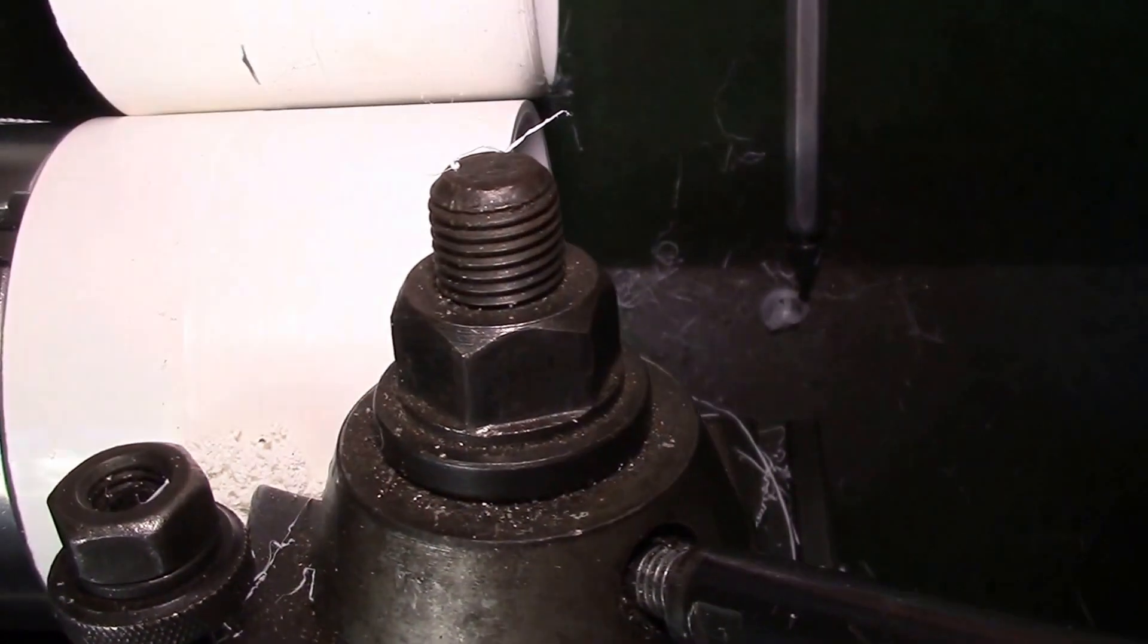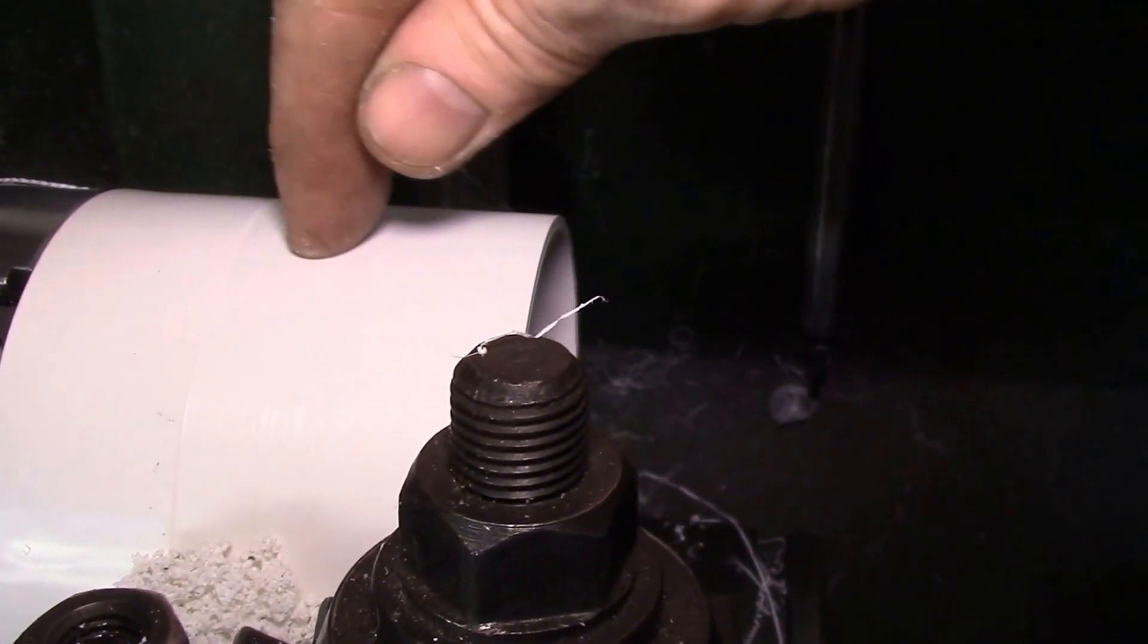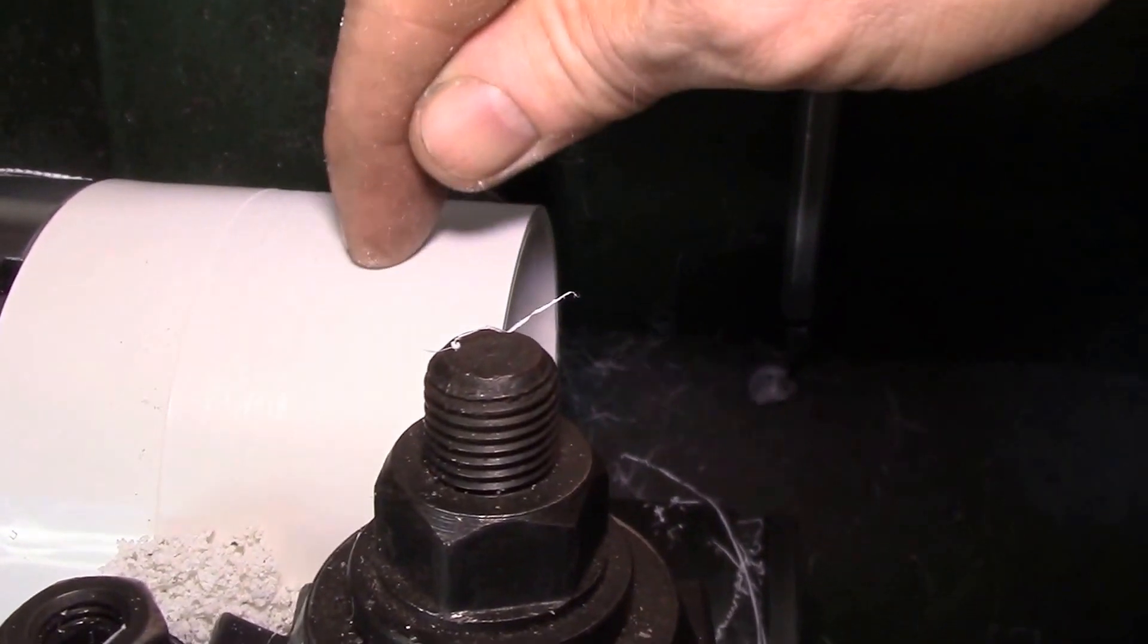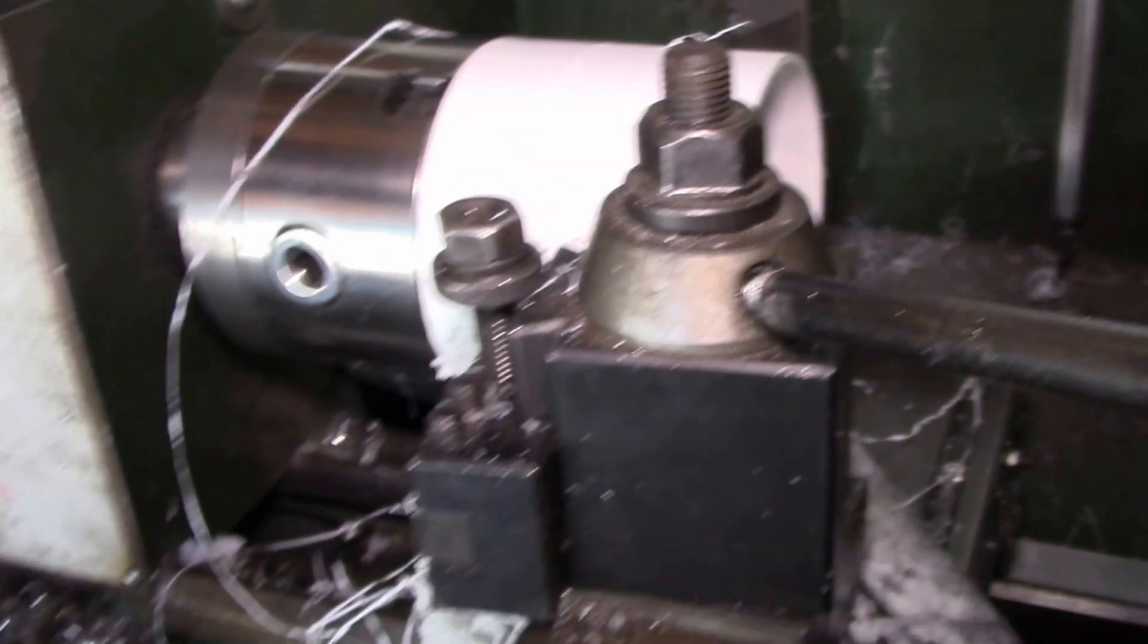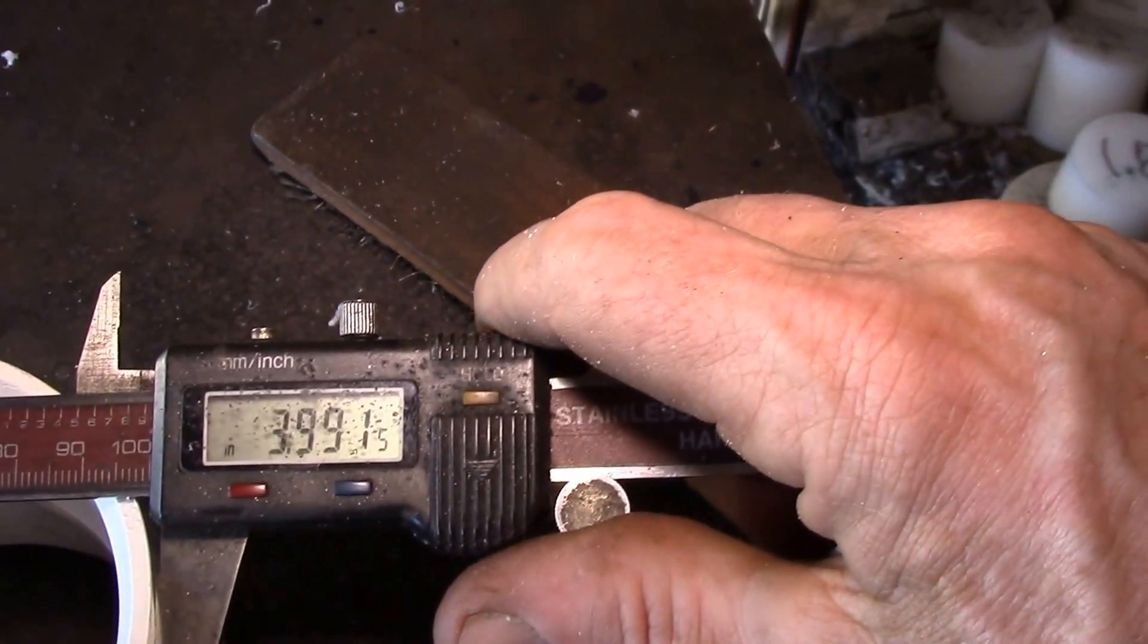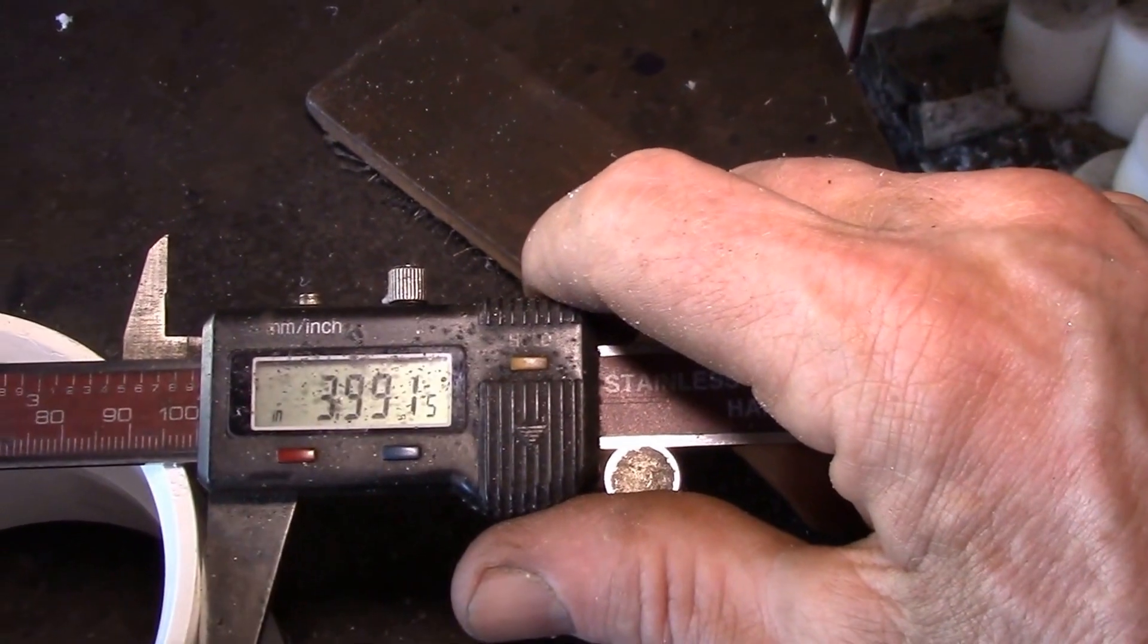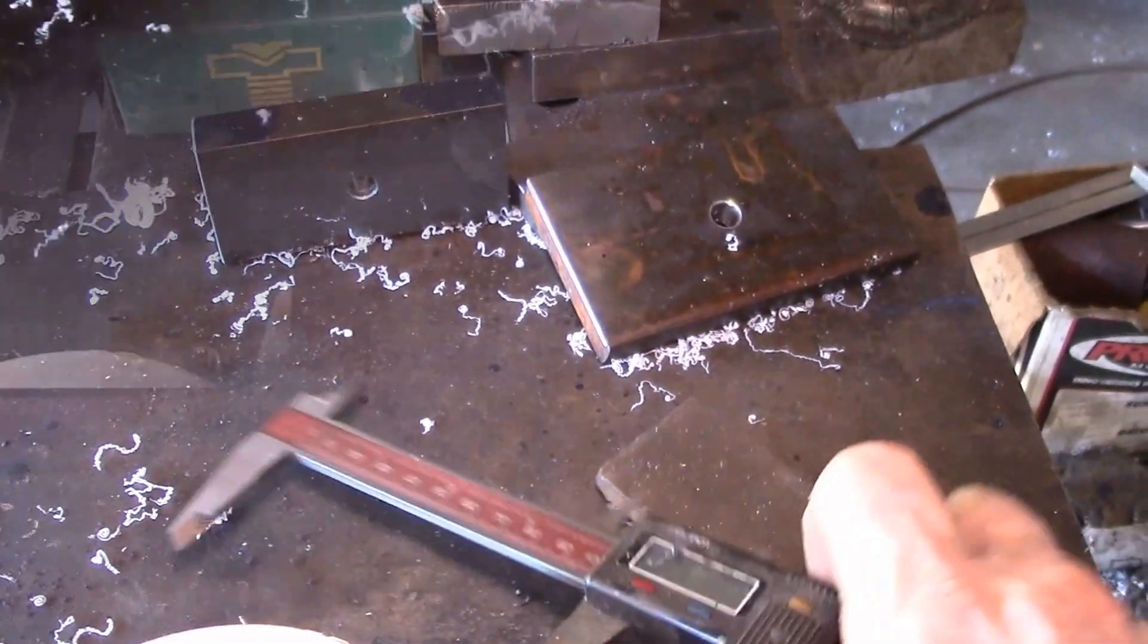About right, yeah that looks pretty close. Yeah this is just far enough to bottom out in the pipe and then the o-ring sits in about here. So let's take a look at the dimensions. Your original OD on the coupling is three nine nine two, roughly three nine nine one.